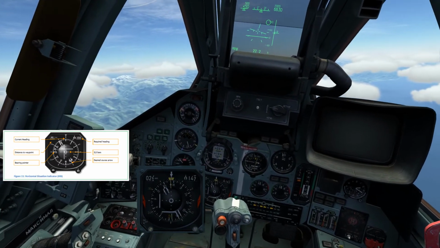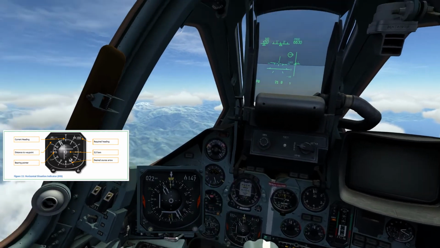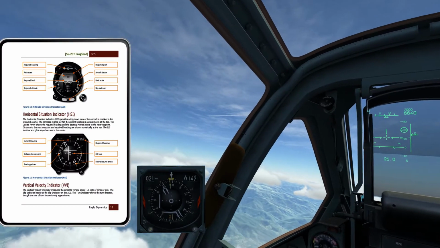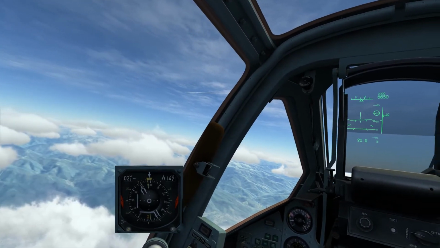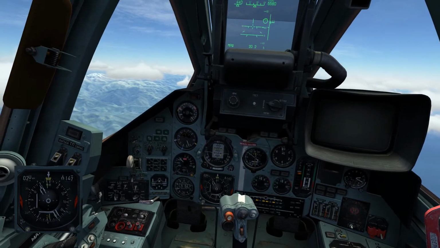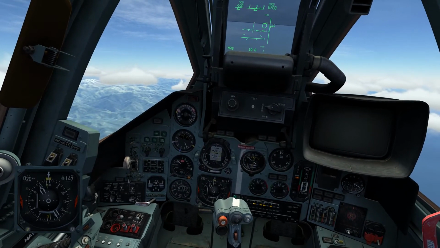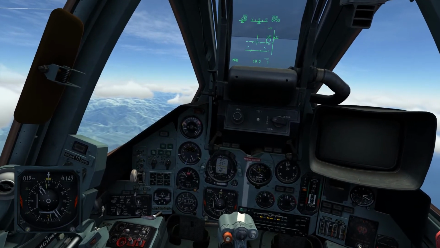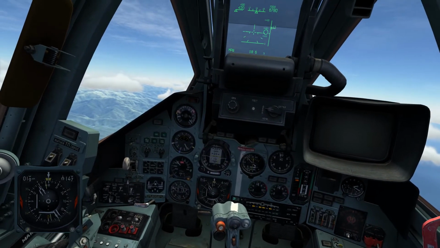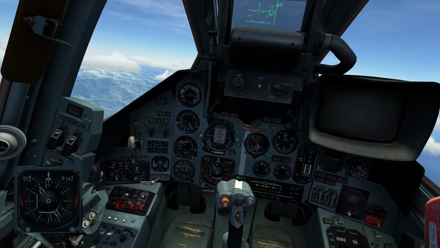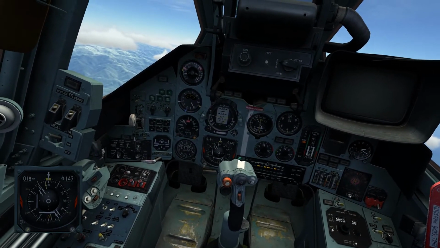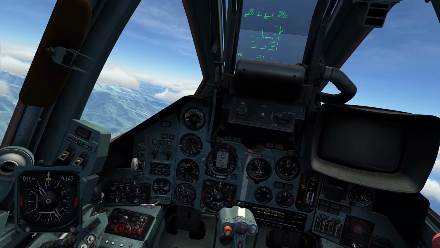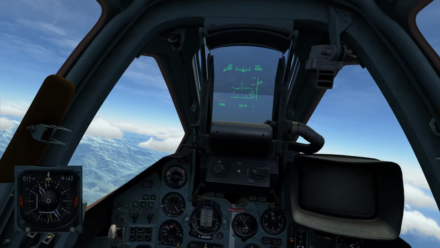And the reason for that, and I'll just speak on the HSI, not the required heading, but the course arrow. The reason for that is because the intended course that we should be on, the course that's drawn out on the map, is 147 degrees. And if you look, that is what the course arrow shows. It never changes for the particular waypoint route that we're on.